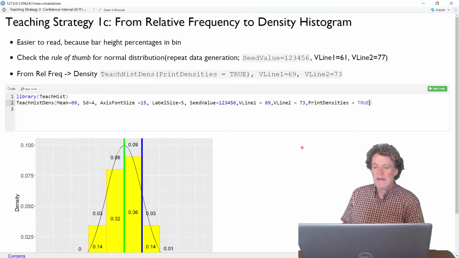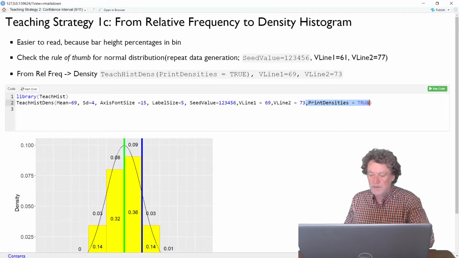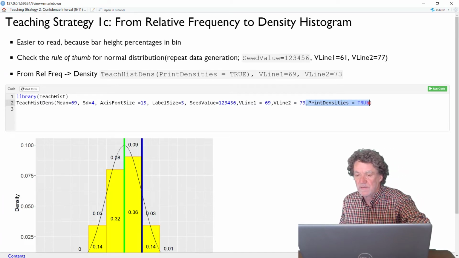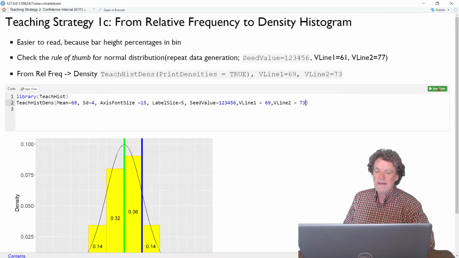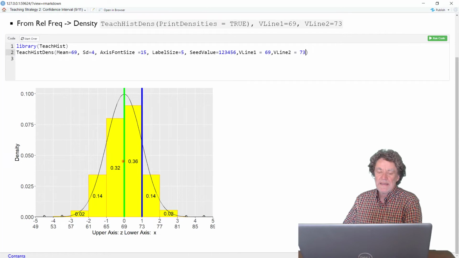Well, as we told the students already, we usually don't print the densities because they're difficult to interpret. What is more interesting is that after we created a density diagram, our probabilities are now inside the bar, showing that the area of the bar, not the height anymore, but the area of the bar is equal to the relative frequency, to the percentage of occurring.